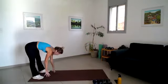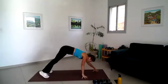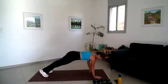Reach up, take it down, walk it out. Give me your last one here. Reach up, take it down, jump it back, walk it out, out, out. Roll up, take a breath. Now walk it out and hold here in your high plank.